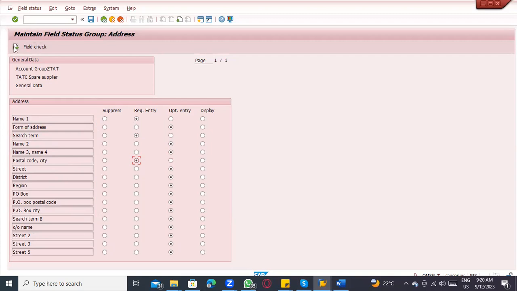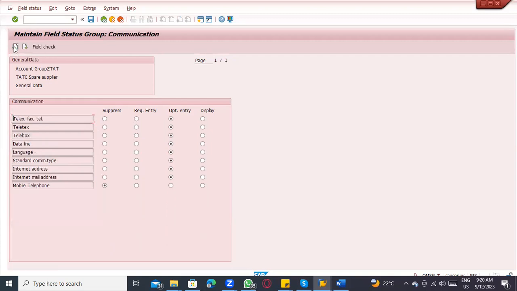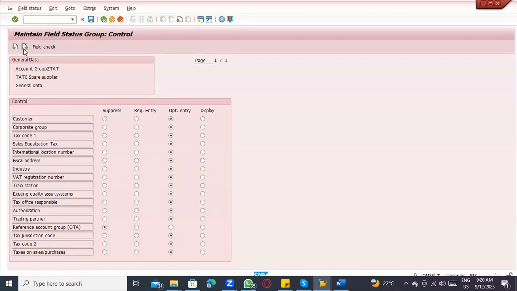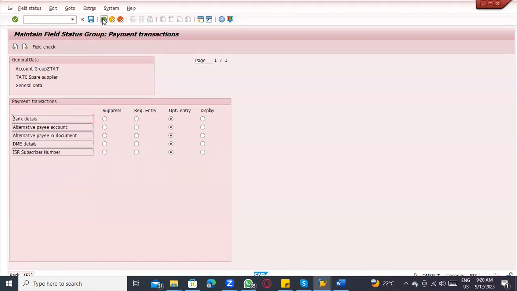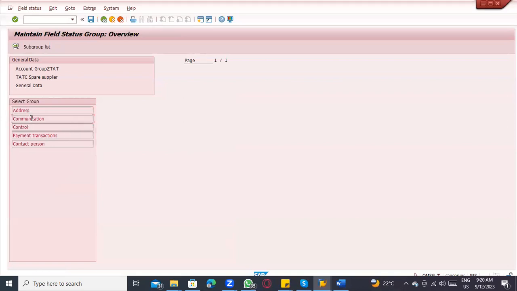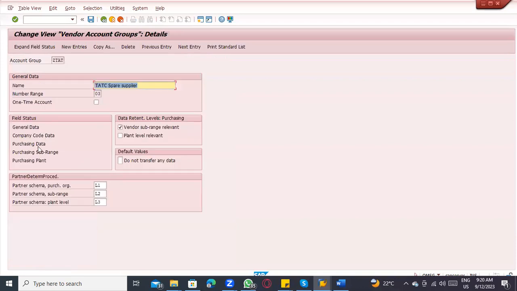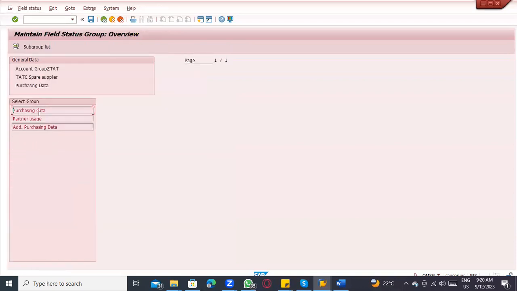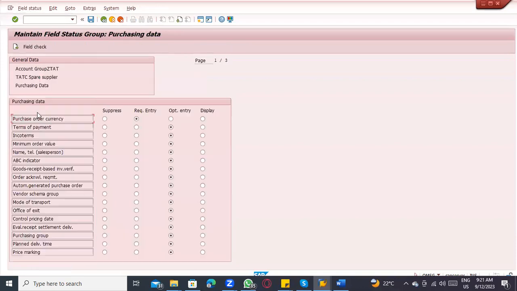You can go to the next group, and the next group. Whatever general data is there, you can go ahead: address, communication, control, payment terms, contact person. If you go to purchasing data, currency is required, terms of payment is optional, Incoterms is optional.